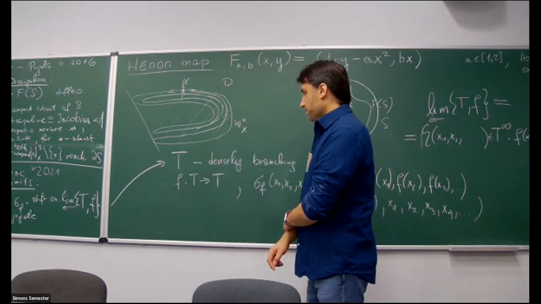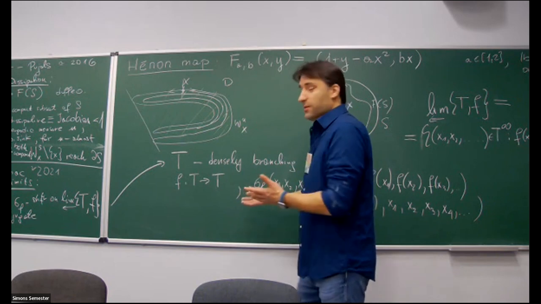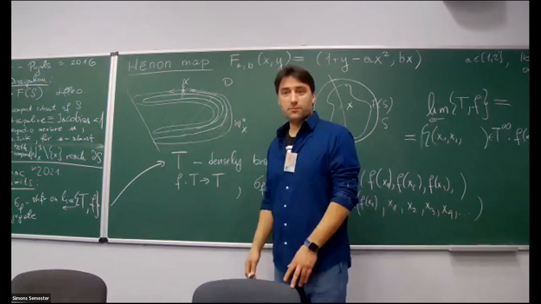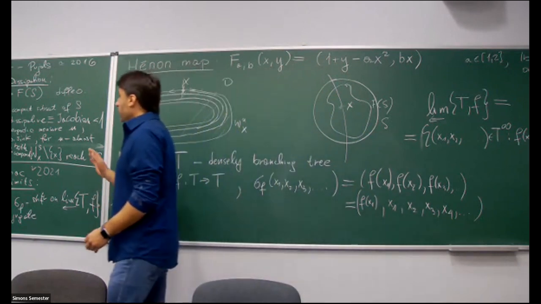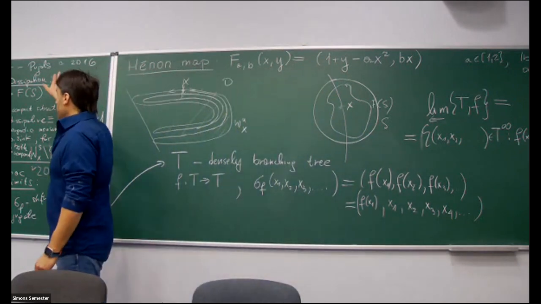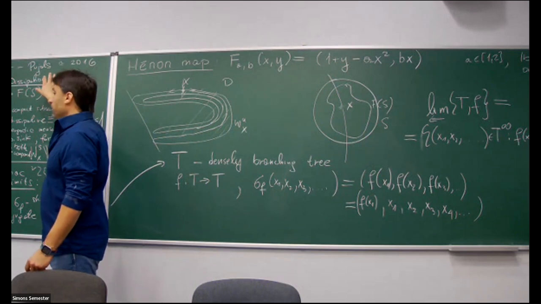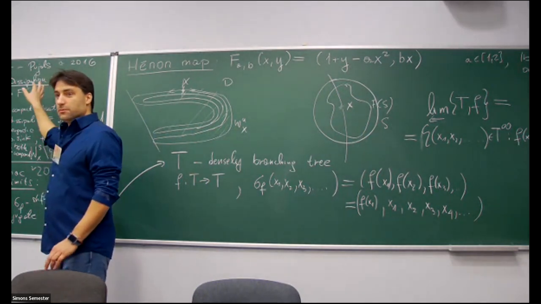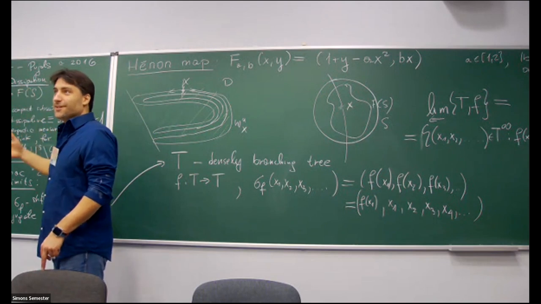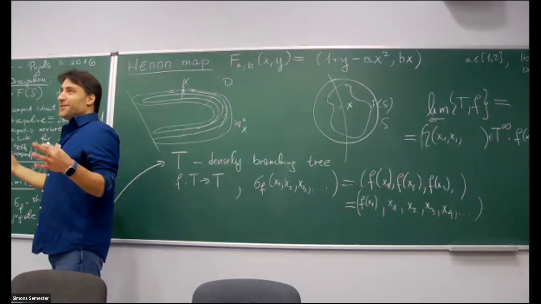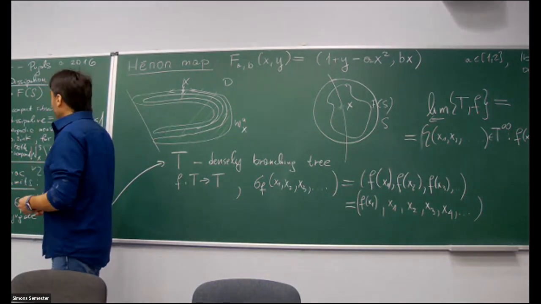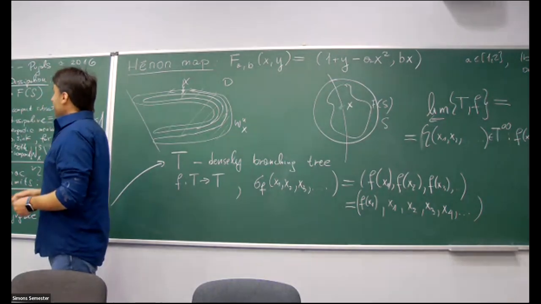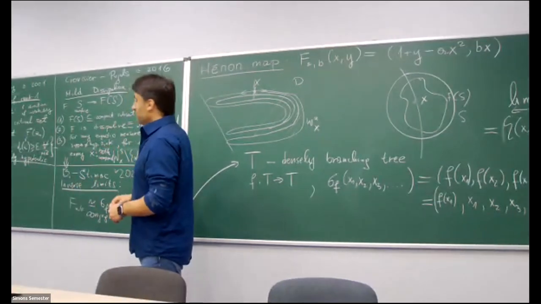Right. We wanted to keep calling it a tree because that's what Crovisier and Pujals did, just to stay as consistent as possible. Although one comment here might be useful. When they initially introduced that, it was called strong dissipation. But then they realized that, for instance, for the Hénon family, there is actually a large set of parameters for which Hénon maps are dissipative in that sense, so they decided mild dissipation is better.